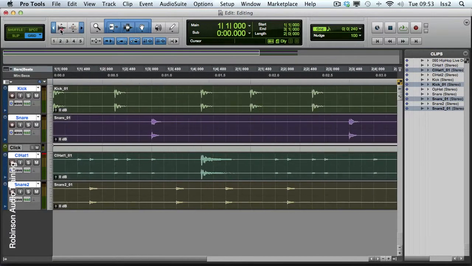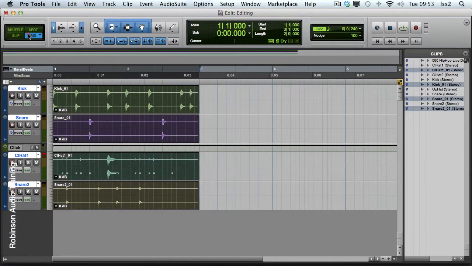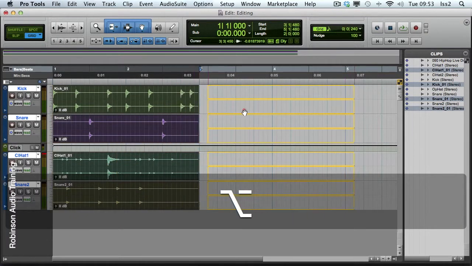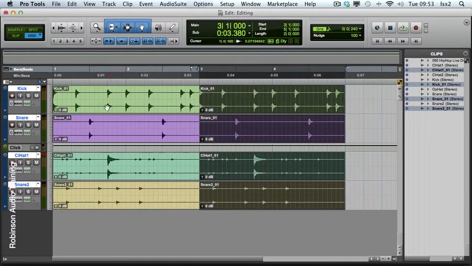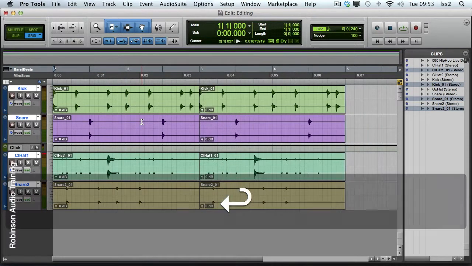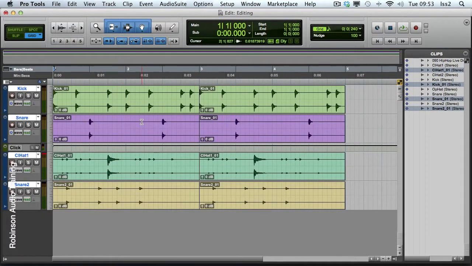This is going to make it a lot easier if I wanted to make this drum beat repeat a few times. I can now just click and drag, and this is going to bring all of the parts together. Now, an alternative technique to do the same kind of thing would be to use clip groups, which have got the advantage that you can ungroup them again afterwards, but we'd be looking at that in one of our advanced videos.